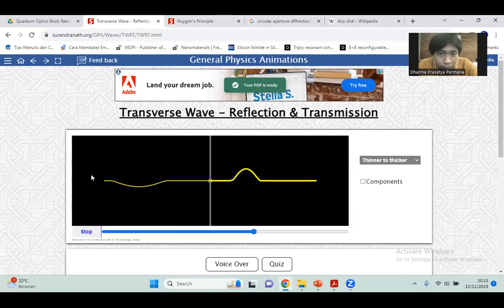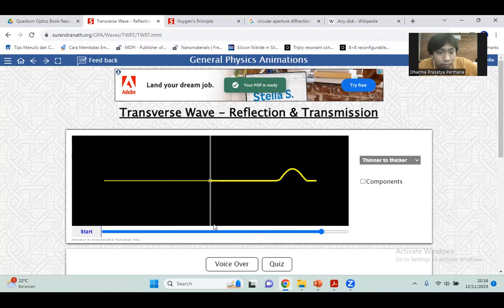Here I have light which travels to the right. The left side is the thinner medium with a smaller refractive index, and the medium on the right is the thicker medium with a larger refractive index. When the light from the left meets the interface of these media, it will experience a phase shift. As you can see here, the amplitude is initially facing up, but after being reflected, the amplitude is shifted to facing down. This is one example of a phase shift due to phenomena such as reflection.